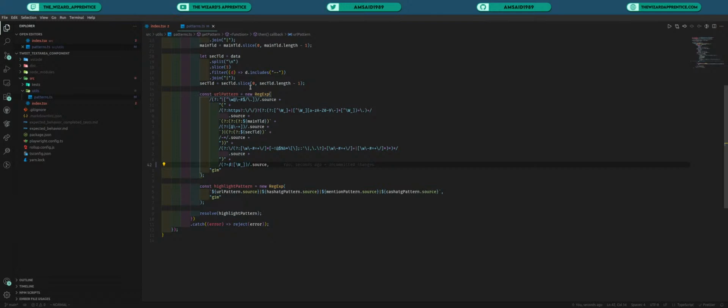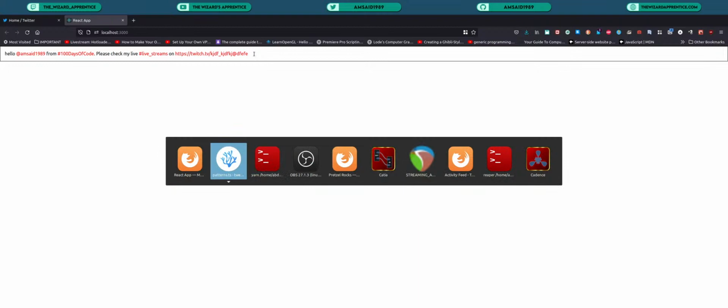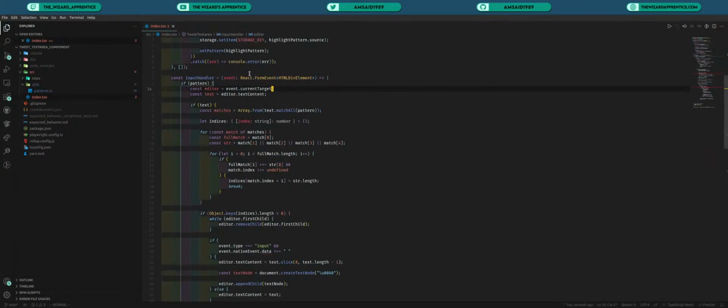I think that should be alright. Yeah, we'll stick with it for now. I think it should be fine. It seems to be working, not causing any issues. Let me just make sure that this is the correct behavior. Yes, it is. If we add this, it gets picked up. Okay, it seems to be working well. We'll stick with it for now, and we'll come back to it if we find any issues with it at some point in the future.